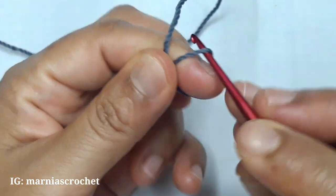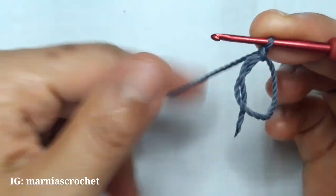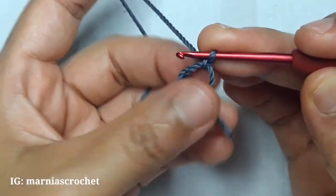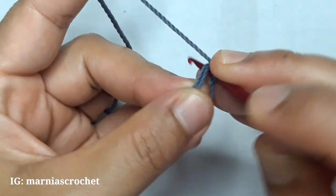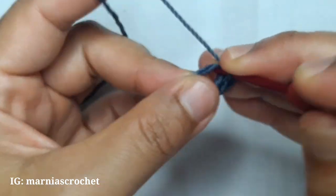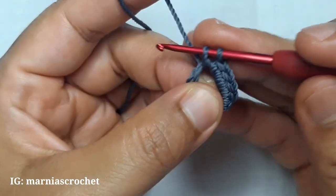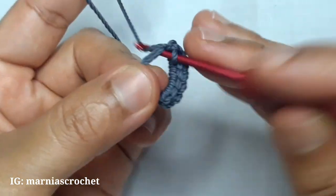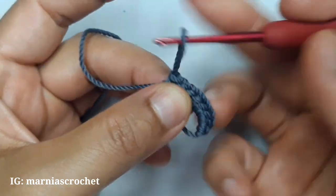Firstly, make a magic circle and one chain. This one chain is turning up, so it's not counted as the first single crochet. Then make 8 single crochets in a magic circle. 1, 2, 3, 4, 5, 6, 7, this is the last one, 8. Then pull the ends to close the magic circle.